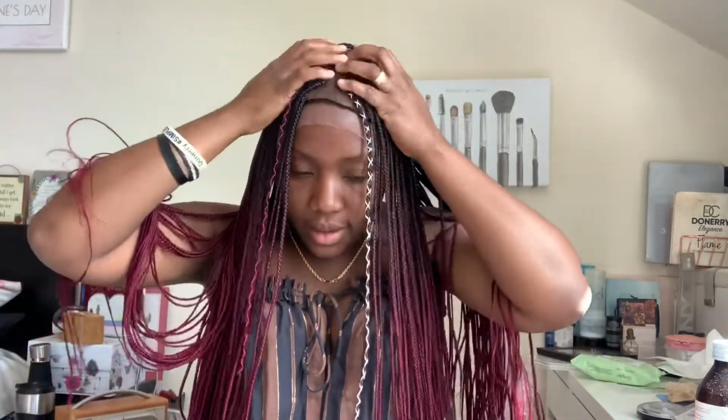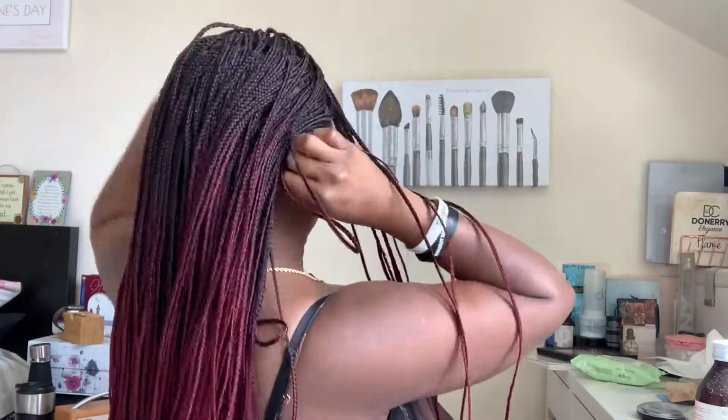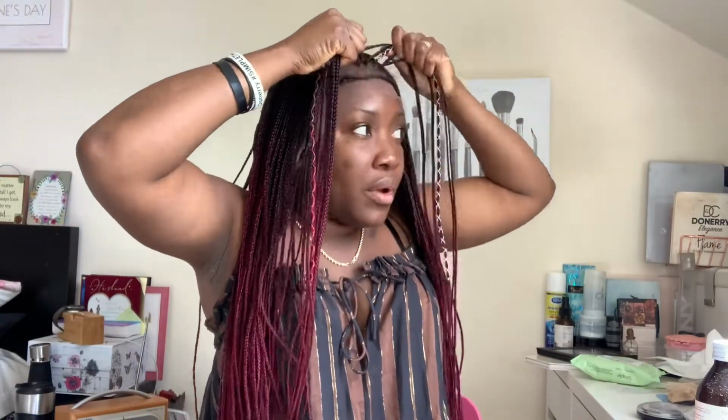So guys, this is me putting on the hair. It has one clip at the back, but knowing me, I would want 2 more clips at the back, and since I do wigs myself, I have so many clips here, so I'll be sewing on the clips at the back to protect it. As you can see, I want to sew one here, even one here, so it protects it. And yeah, I'm gonna be wearing this hair properly, cut off the lace in front, and then style this hair.